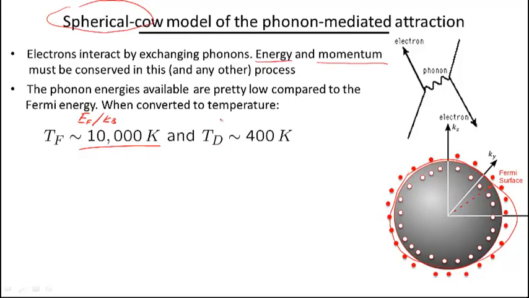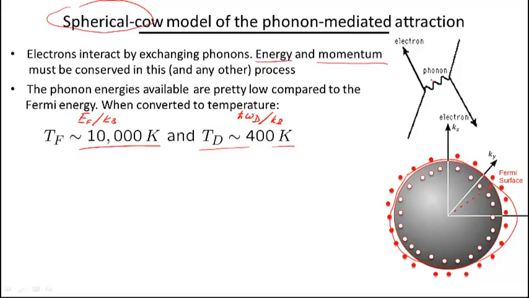Now, it turns out that the phonons, it's not obvious from the previous discussion, it's not something we can derive, I'm just giving you an experimental fact: the typical energy of the phonons, which I will call h times omega D, the so-called Debye frequency, divided by the Boltzmann constant, so when converted into temperature, is about 400 Kelvin, a few hundred Kelvin, which is 2 orders of magnitude smaller than the energy of the electrons.